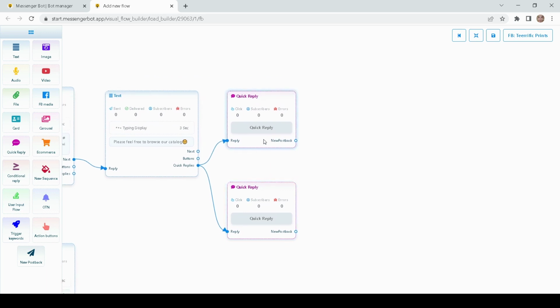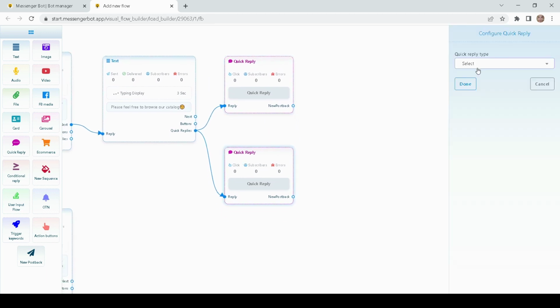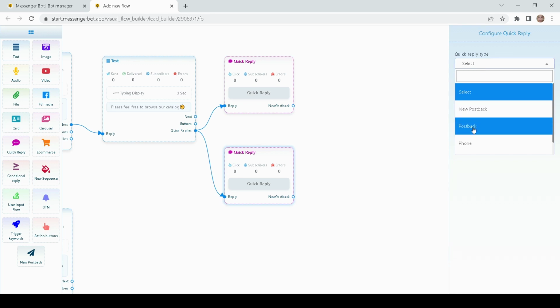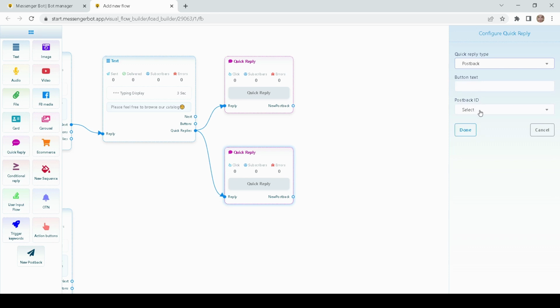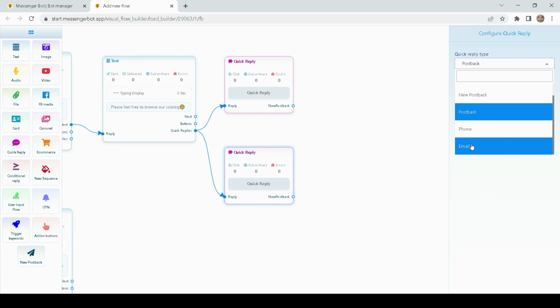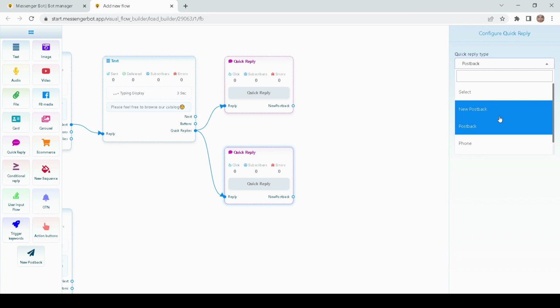So let's say in the first or in the second quick reply, let's say this is a new post back. If you have already created a post back, you just click this and put the post back ID here. But for this, I will use the new post back. You also have the option to select the phone number or the email address. Now, for this tutorial, I will just use the new post back.